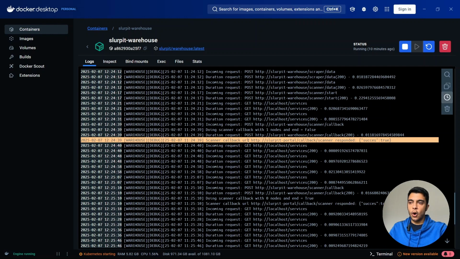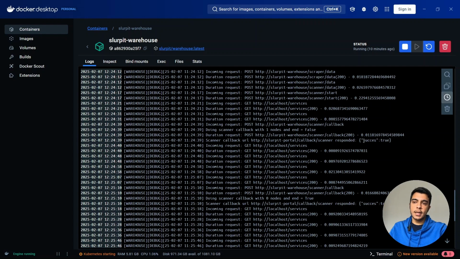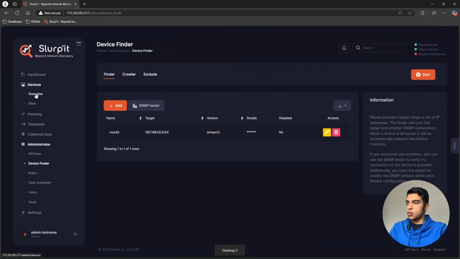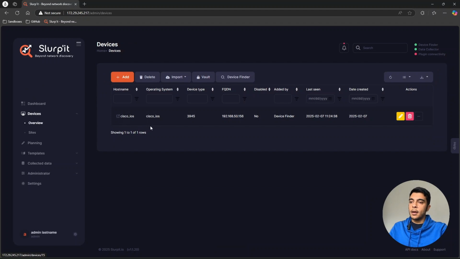As you see, callback to the URL Slurpit portal callback scanner. So we are doing another post request to the portal service, and success equals true. That means my device should be in the portal. So if I go back here, go to overview, devices, sure enough, my Cisco iOS device is now here.